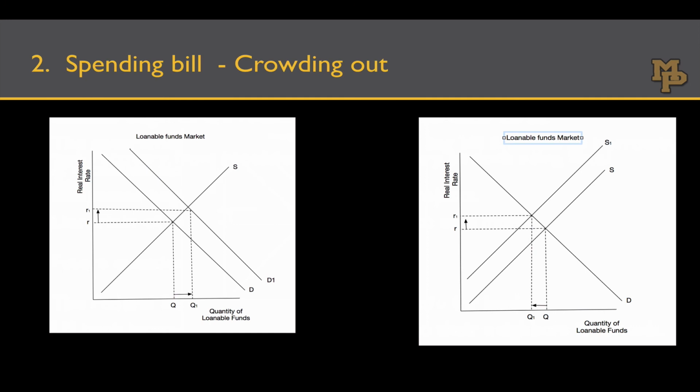Again, if I asked to explain and you drew the demand curve, you would need to say this is because the government is a demander in the market. And as a large demander, they're going to shift that demand out if the government is borrowing a lot of money and raise interest rates, and the quantity of funds available will increase. However, if you are saying that supply decreases, you need to say because the government will get all the loans that they want, the loans that remain available that aren't crowded out will be at a higher interest rate and there will be a lesser quantity available to businesses and consumers.